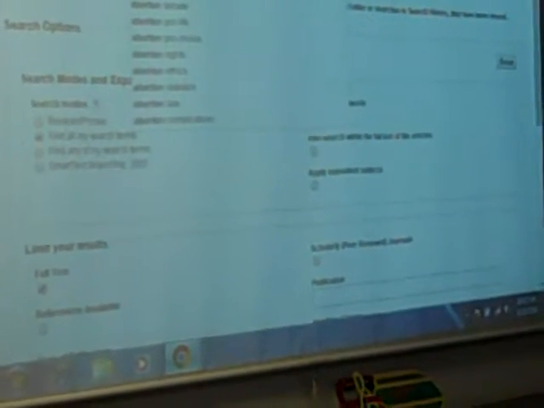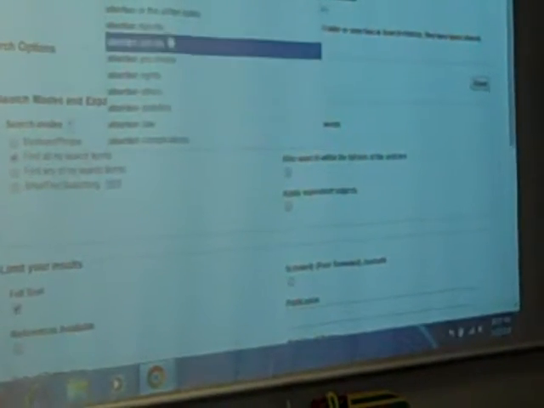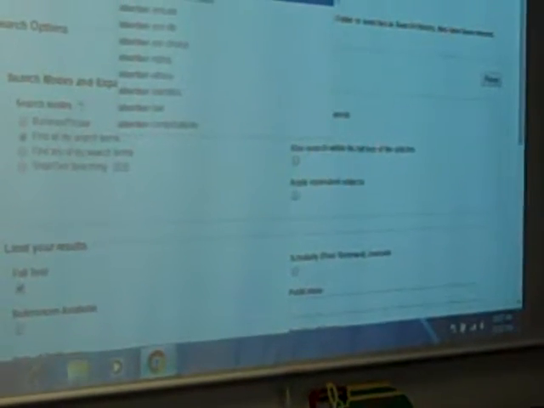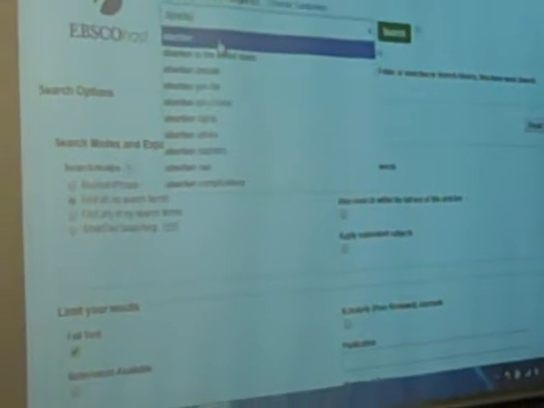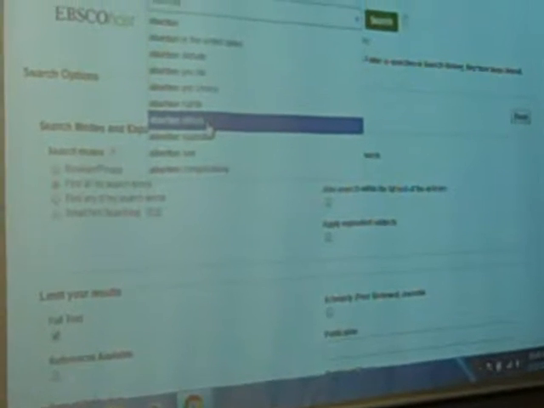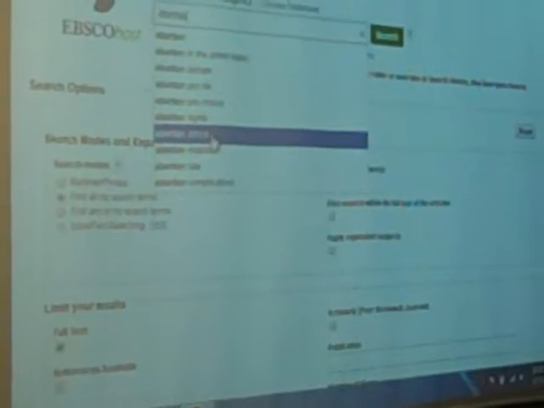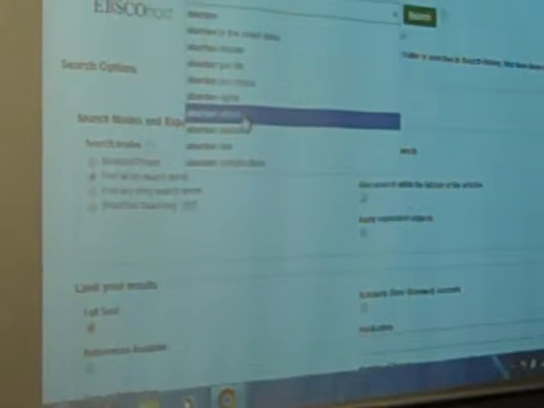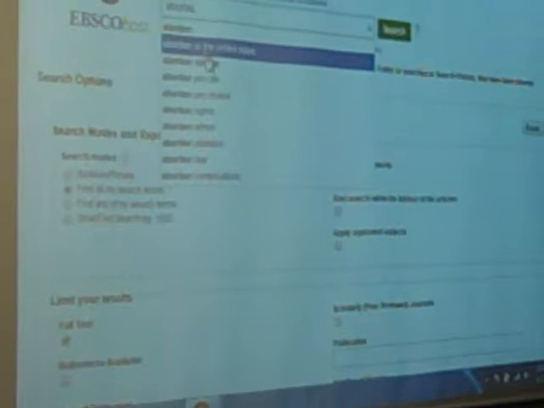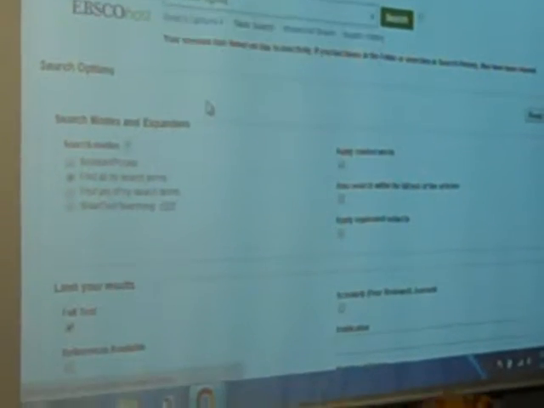Notice as I start typing, these other ideas come up. This is a really good thing for you to keep in mind. Look at those topics, because as I'm typing I might see something I might not have thought about, like ethics, or the law of it. So you can always pay attention to this, and I am actually going to click on rights if that's a topic that you're doing. Pay attention to those words that pop up. Sometimes they have some really good ideas for you.